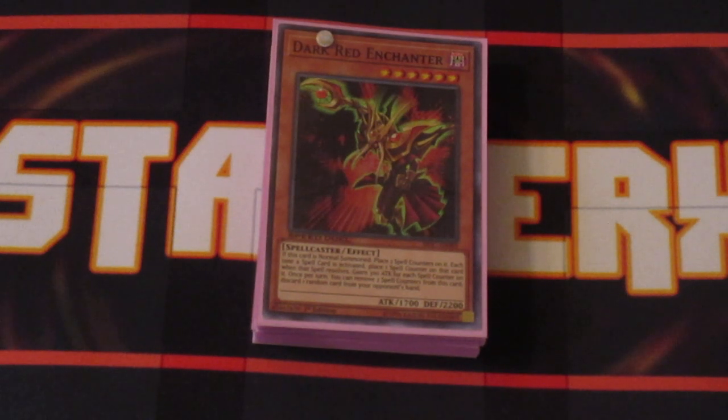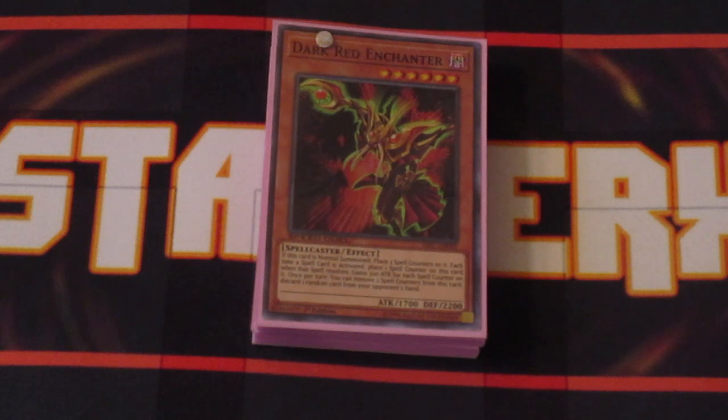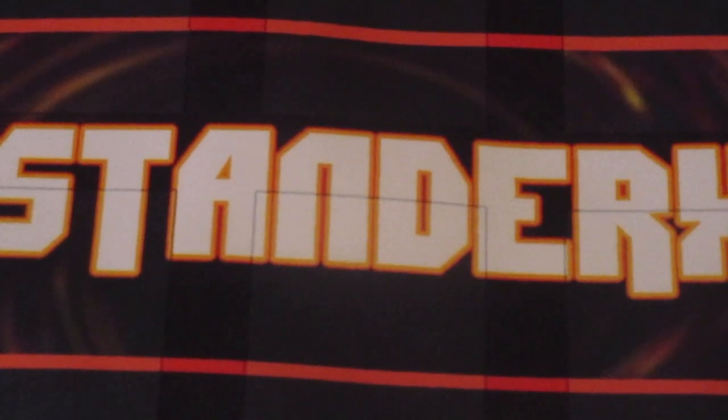And today, as you can see, we're going to be doing my Dark Red Enchanter deck profile. Now, the last two booster sets for our Speed Duels have given us cards that can actually hold and produce spell counters. And it's gotten to the point where we can formulate a strategy around this particular mechanic and build a deck to let Dark Red Enchanter really shine. And I can tell you right now, the effects in this deck are actually pretty consistent, and it can really shock you how well you can get things onto the field and defend yourself. So, without further ado, we're going to get right into this.